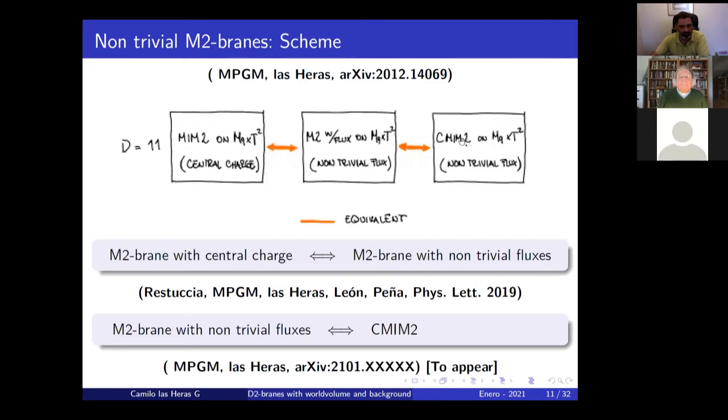So far we have three sectors of M2 brane theory, which are non-trivial sectors because they have discrete spectrum. In fact, in this work, we showed that these two sectors are equivalent. In the more general case, there is a constant shift in the Hamiltonian. And we will show in this work, which will appear next month, that this new non-trivial sector of M2 brane theory is equivalent to M2 brane with fluxes. Therefore, it is a non-trivial sector with a discrete spectrum, right?